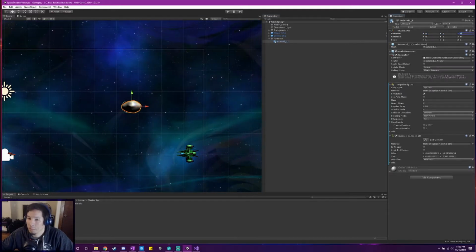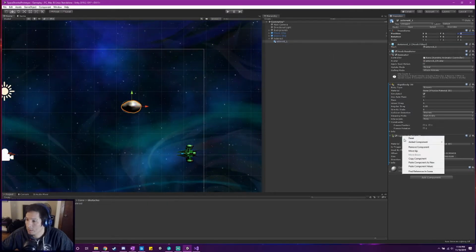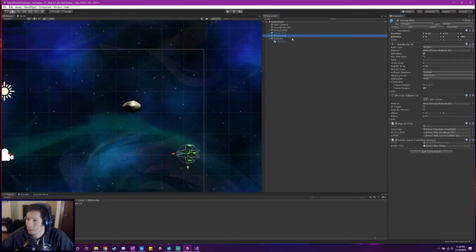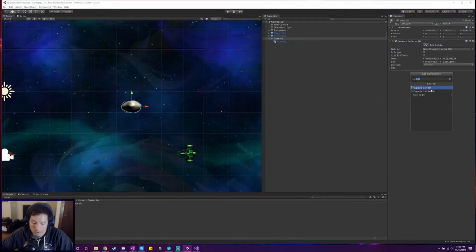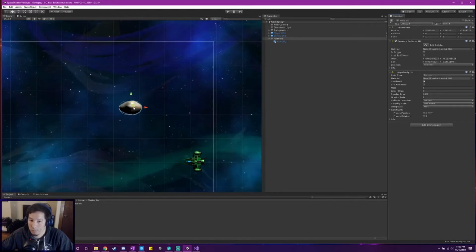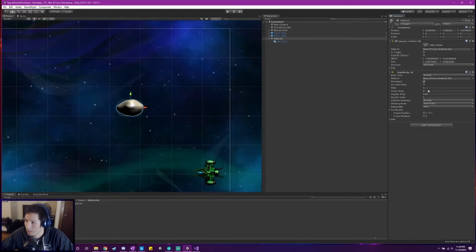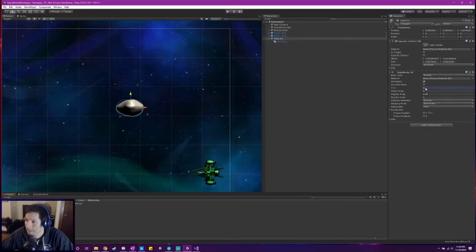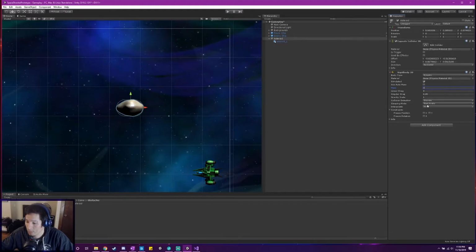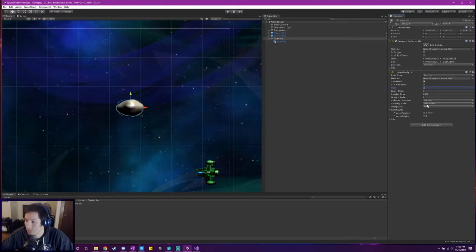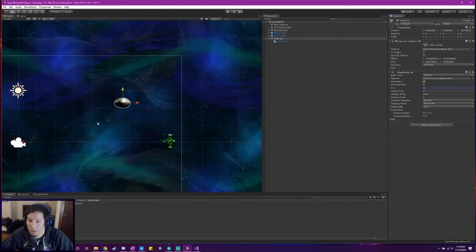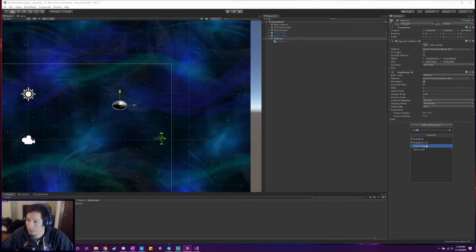Zero these out, remove this, remove the rigid body. Let's put these up here. And like, you know, these are just placeholder art still. Let's make this mass like 3 or something. Maybe, nah, maybe that's too much. 2. Yeah, just 1's fine actually. Let's add the asteroid script on.